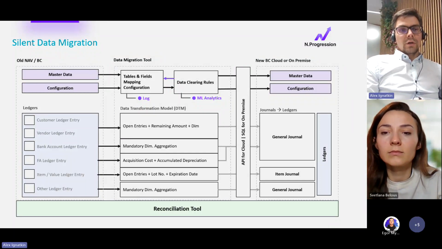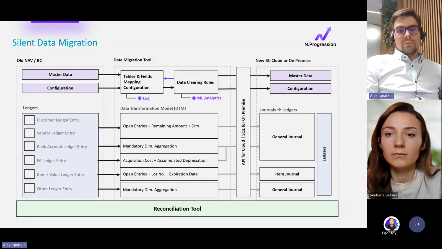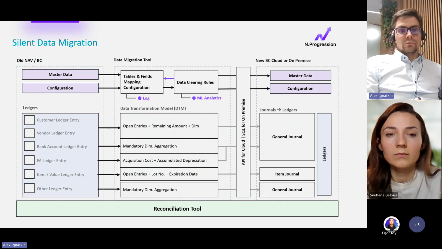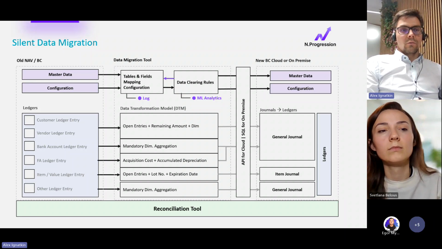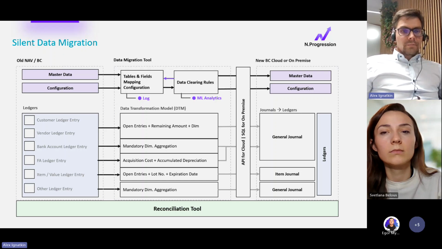So there is a set of unique business rules which you need to apply for specific business data. And we have a pre-configured transition tool which helps you automatically transform your ledger data to the unposted entities in the new system. I mean general journals, item journals, and so forth. When you post all this data in your database, you will receive ledgers, and finally you can use a reconciliation tool to compare ledgers in the old system and the new one, and to be sure that everything works fine. And as I promised, I'll show you how it works a bit later.